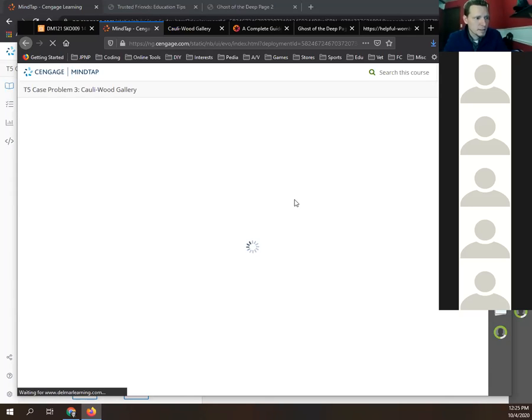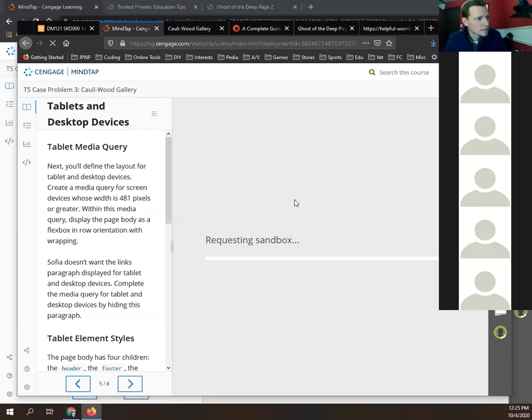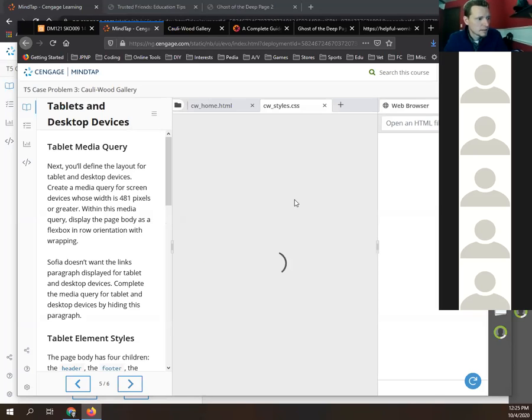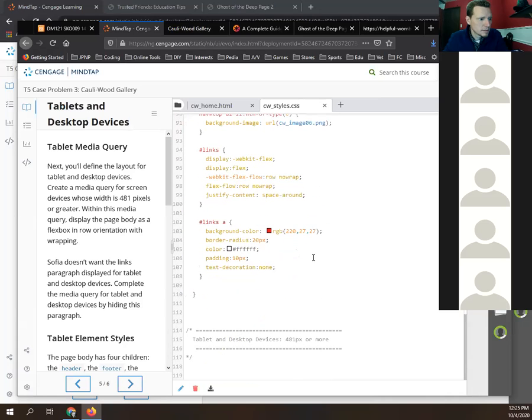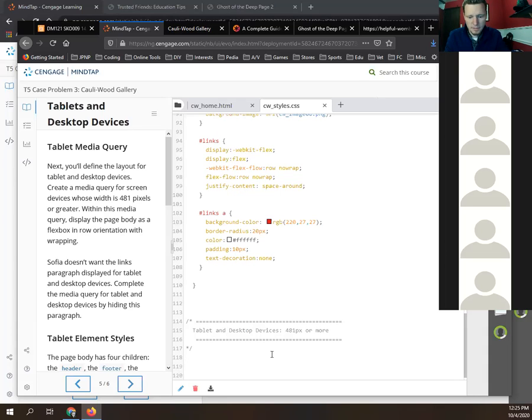We'll take a second to reload. And looks like I have the same URL. Looks like all my code has been kept except the very last thing I just typed that didn't save. That is okay.